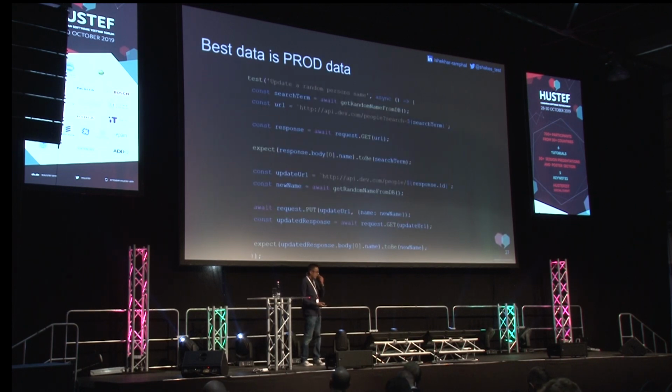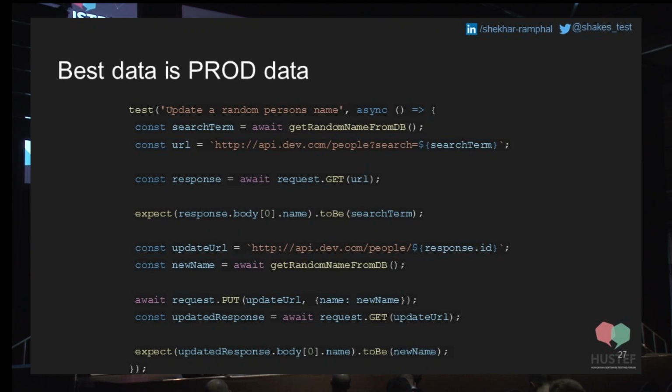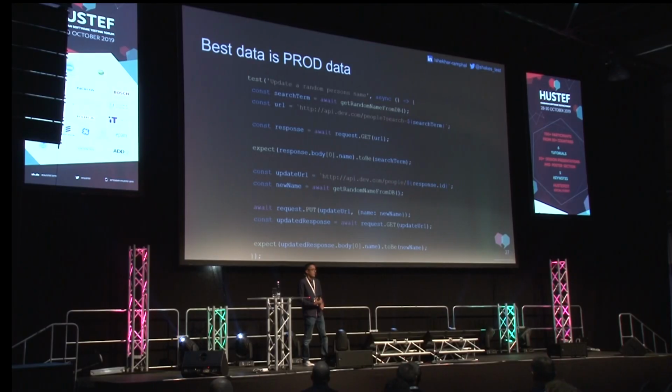So how would the test look? For those chaos monkey tests, it would look something like that. That's the kind of function I'm talking about: get a random name from the database, hit your API, get the ID out, get another name from the database, and try to update the first one with the second one. It's a different way of thinking about the test, but it gives you the flexibility to think that the data in production will still work for my API. And like I said, these tests are going to pass 99 times out of 100. But the one time it does fail, it's going to point you in the direction of a dirty data scenario that we haven't catered for, so let's go and patch that up.